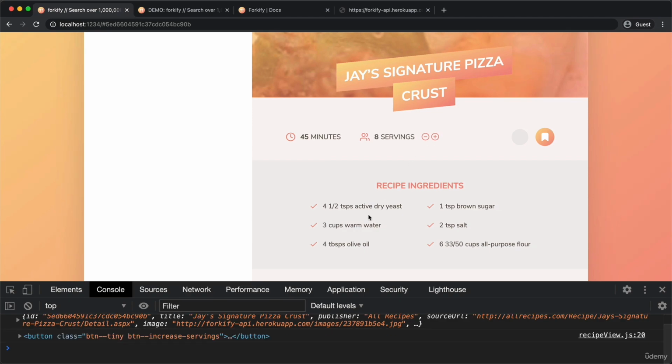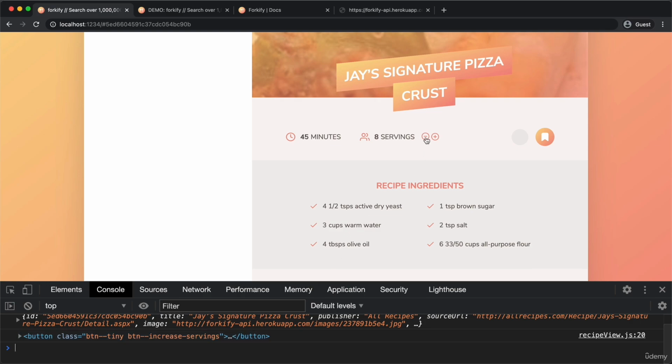And you see that the number here changed to 8, and here all the values changed as well. So that's great. Means again that our update servings function is doing its job, and the same can be said for control servings.